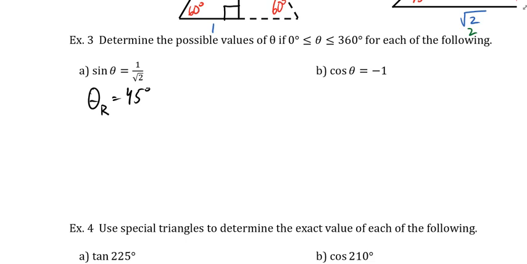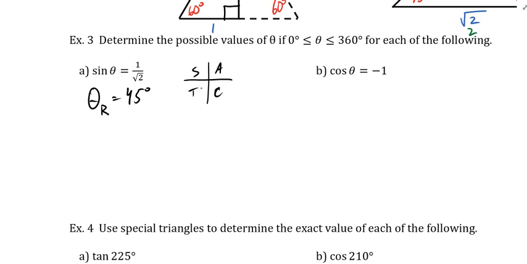So this is what I mean by you're a detective, but you need the bigger picture. Some people would look at that and be like, great, sine of theta is 1 over root 2. I don't know what that's telling me. What information is that giving me? Do I put it in my calculator? No, you don't. You understand, hey, 1 and root 2, that's one of the special triangles. Which one is it? It's the 45 one. So 45. Now I'm going to use CAST. We almost always use CAST. So if you're unsure of what to do, you can start with CAST.